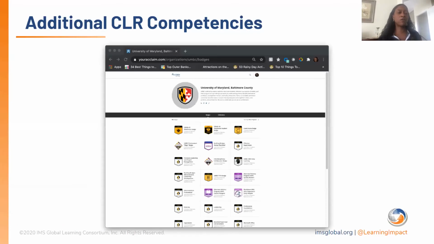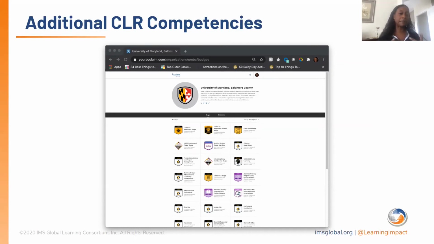And so the next slide really shows what we've been doing since 2015 at UMBC when it comes to badges. So we're badging students in curricular work and their co-curricular work if they have learning experiences through their jobs on campus, like our new media studio, where students learn to be camera operators and work on our ESPN broadcast. All of these different competencies are captured. And what we have now with our CLR is a way for students to be able to communicate effectively where they've gathered and acquired these skills. And then again, it also shows them where they have areas of growth and possible broadening of skills that they could do as they continue through their learning journey.